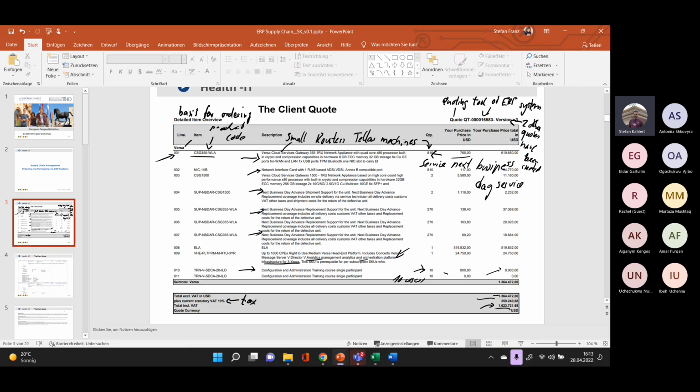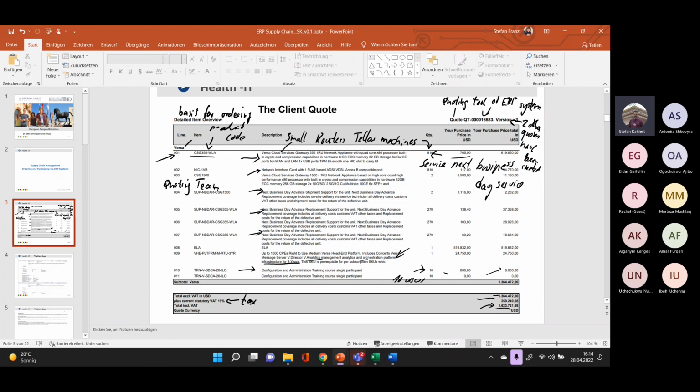So the only thing you need to do is to click on what the client wants, and usually this is done by a so-called quoting team. Normally you don't have to do that. There are separate teams who do quotes and who then put that together. And what they do is they check the client requirement, and then they click on a certain product in this ERP system. And then they double check if it makes sense from the amount, right?